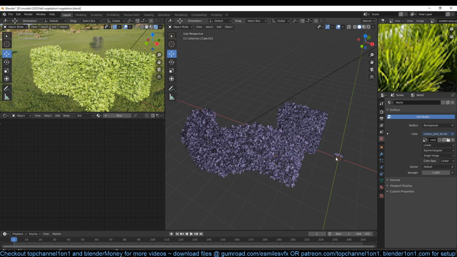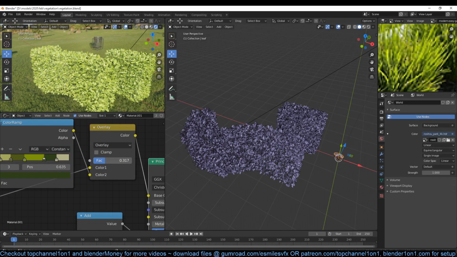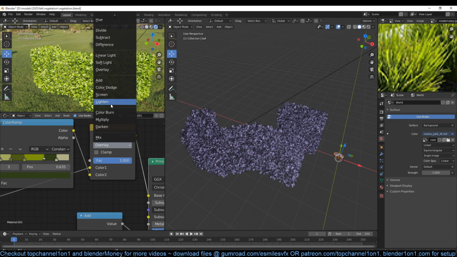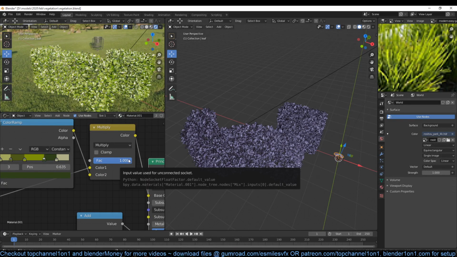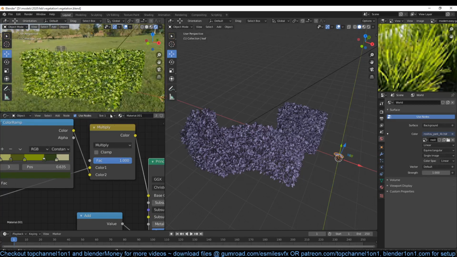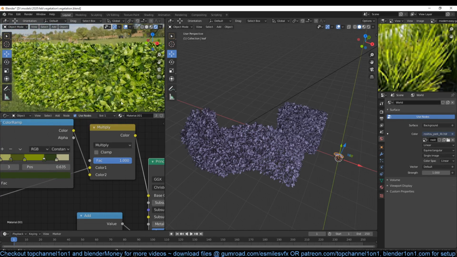Then you can start adjusting the materials just a bit. So let's select this and go back. Can even try Multiply for the blending mode to make the leaves a bit darker. Can use the slider to control how dark you want them to be.